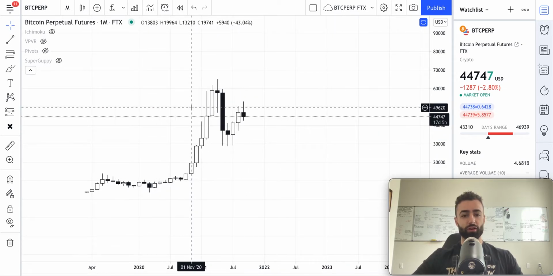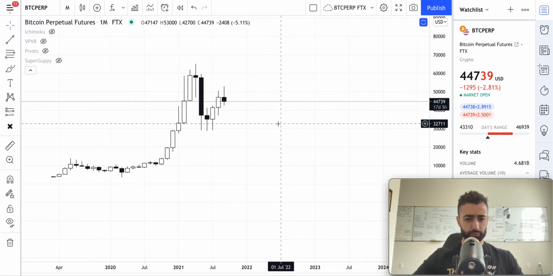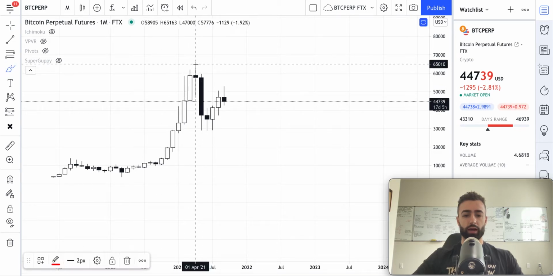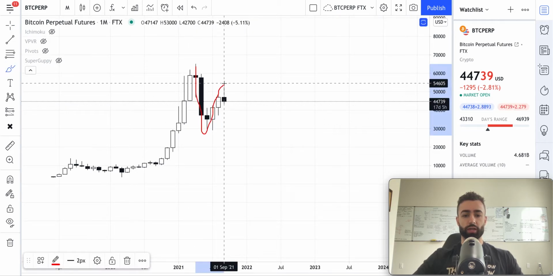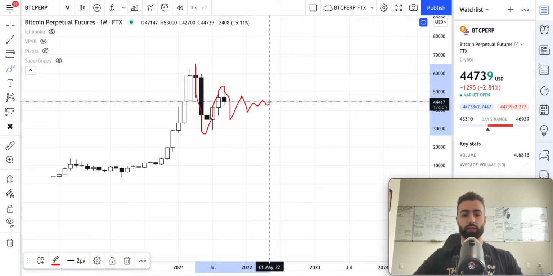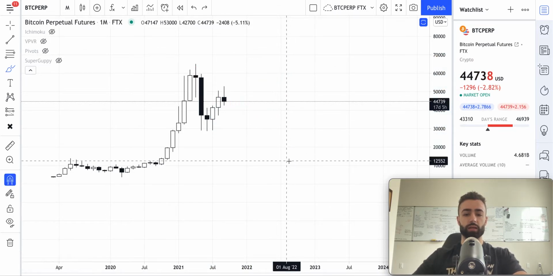All right, so starting off on the monthly time frame here for our good friend Bitcoin. We've got this equilibrium pattern shaping up on the monthly time frame with a high, low, potentially a lower high, potentially a higher low, and this can get tighter and tighter until eventually it breaks out to the upside or breaks out to the downside.